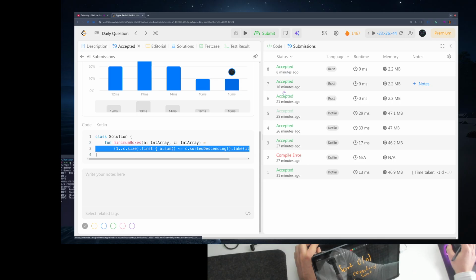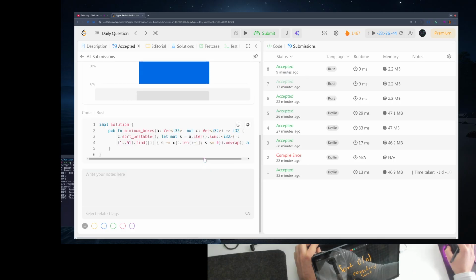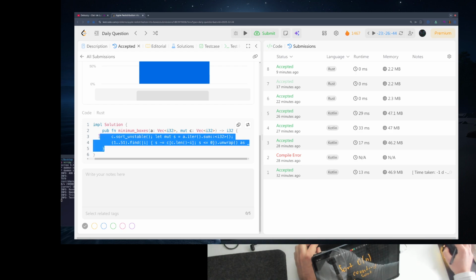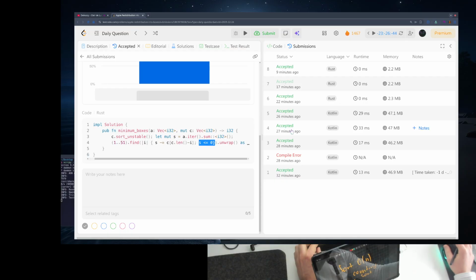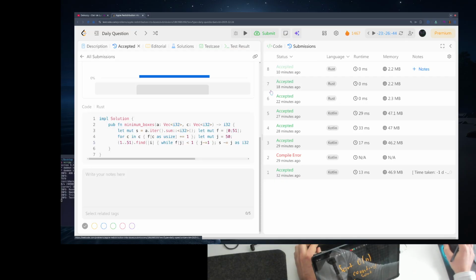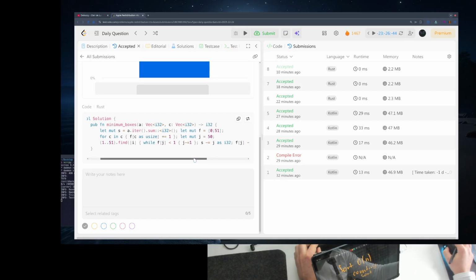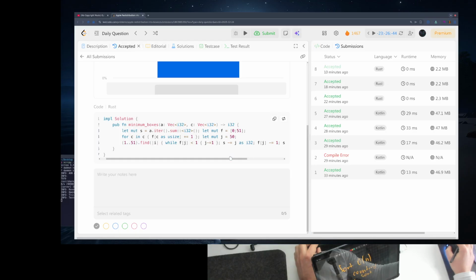Now let's look at the Rust solution I made. The same idea, but I didn't use the optimal solution, and it has the same shape, from 1 up to 51, just the first number where the condition happens. And another solution is the optimal one, sorting with counting sort.